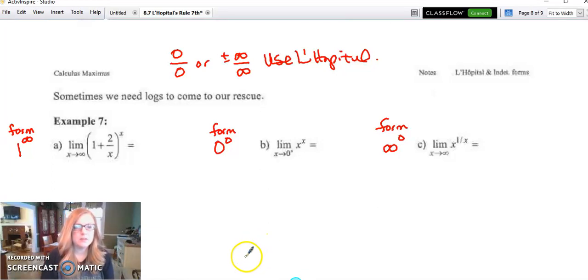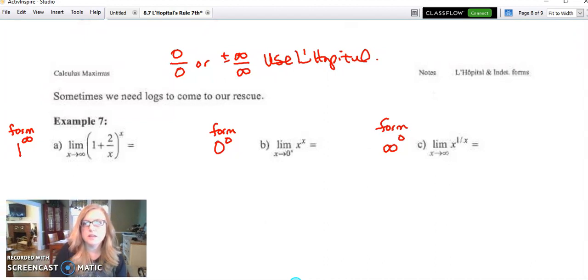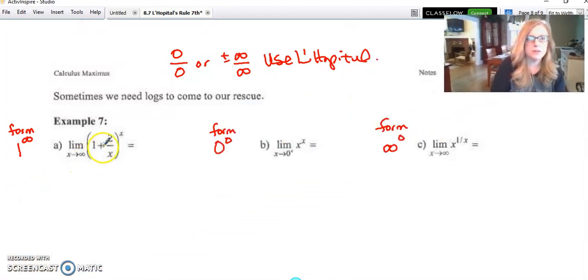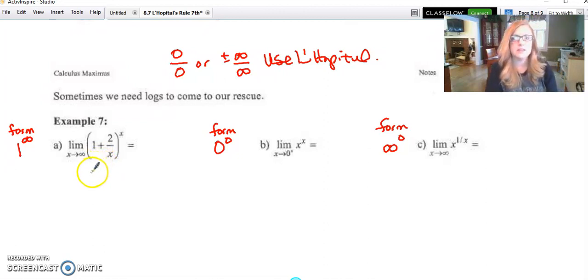Okay, our last part to the L'Hopital notes is what do we do when we have indeterminate forms that are exponential in nature, and how do I turn those forms into the correct form so that we can use the L'Hopital rule? So let's take a look at this first example, which we showed earlier in the problem. And I had said, hey, I'm going to tell you how to calculate this. The answer is e squared.